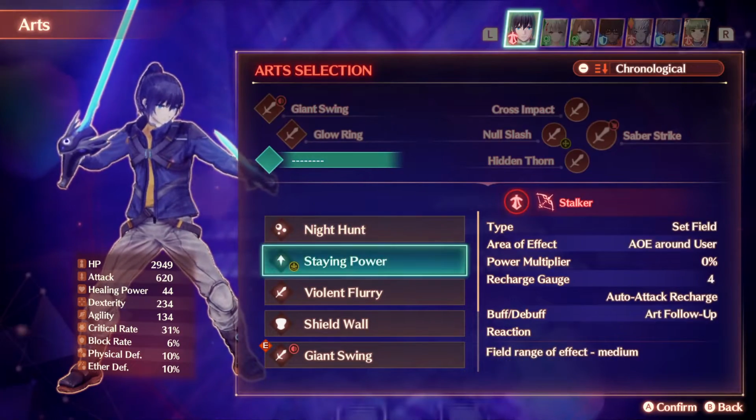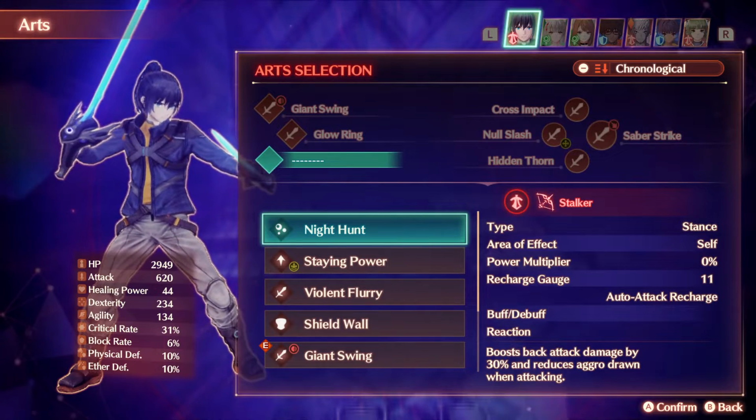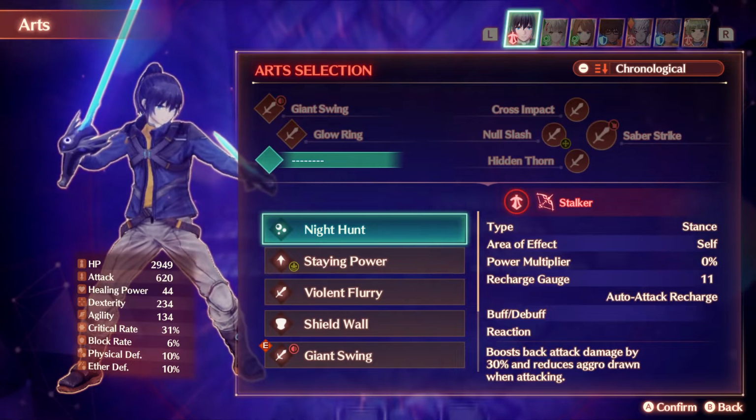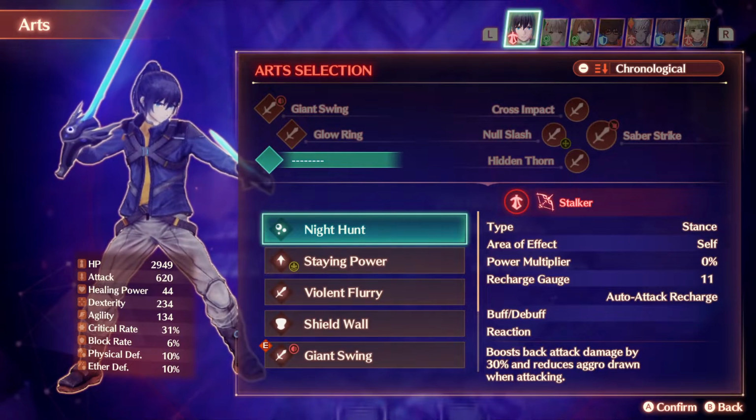So this one is new. This is the one called Night Hunt. It boosts your back attack damage by 30% and reduces aggro drawn when attacking. Let's try one. Night Hunt!